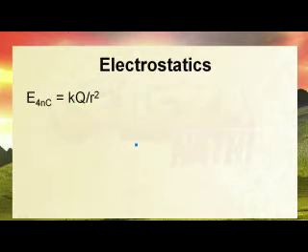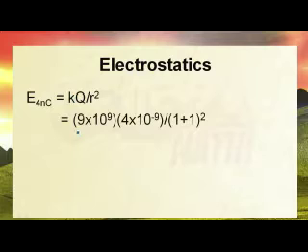Let's go and place in our values in our formula. Note though that K is a constant, and this K value will be given to you as 9 times 10 to the power of 9 at the back of your formula sheets. Note though that it was 4 nanocoulombs. Now we need to convert the nanocoulombs to normal coulombs by saying times 10 to the power of -9. Even if it was -4, we do not include that negative in my equation over here. We're going to leave it as a neutral value.